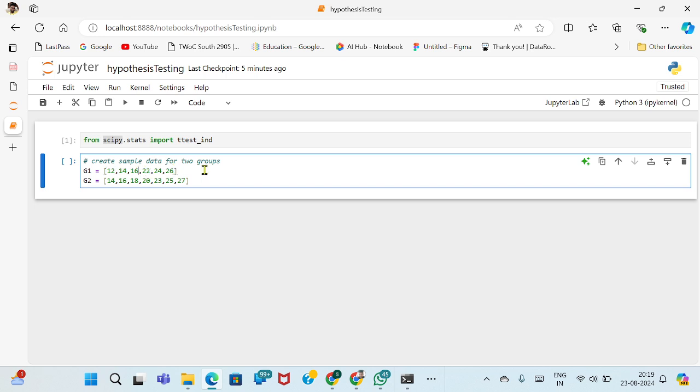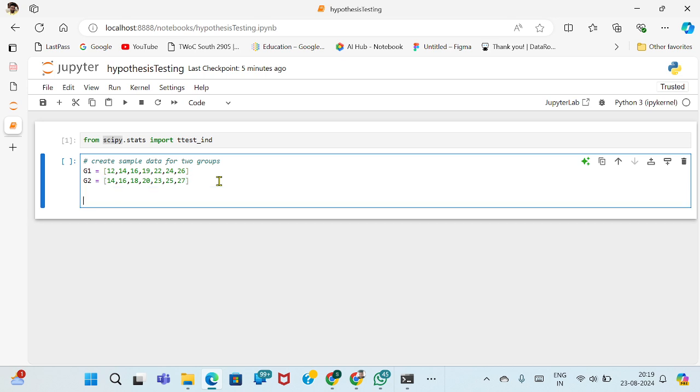I can add some more values here, like I add 90. So I am creating the two groups. After that I perform the test method.